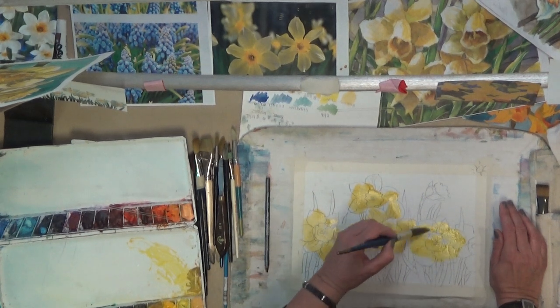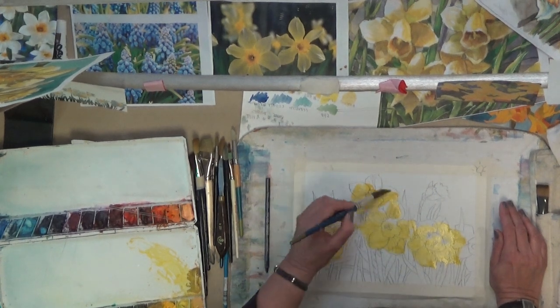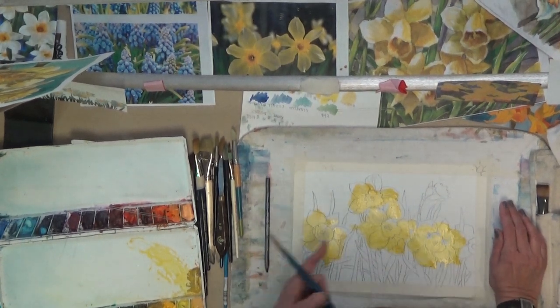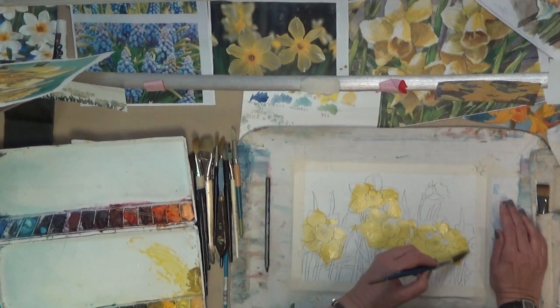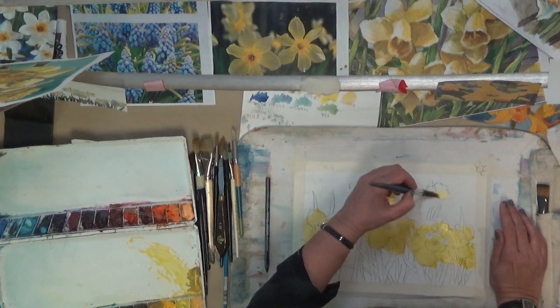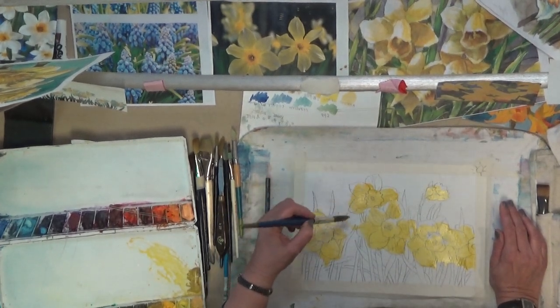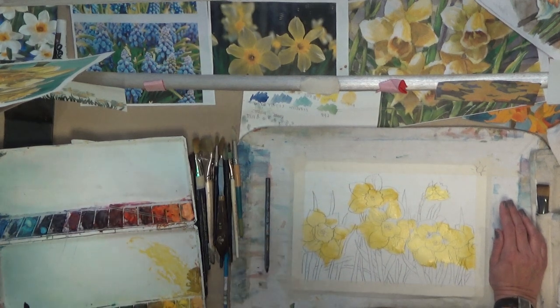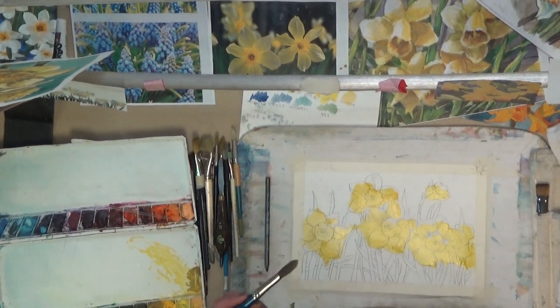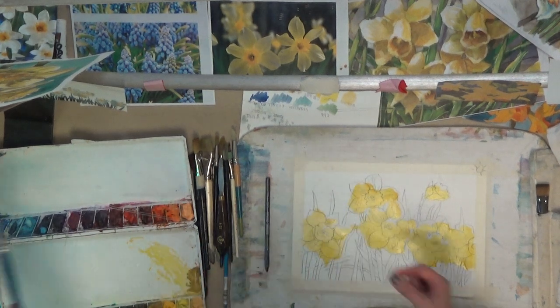And this is the large number 14 sable brush that I'm working with. So we're putting down, and by the time I get to here, when I come back to come in with my darks, my darker values on the daffodils, this will start to dry. We'll put a little bit on the edge of this, but I'll leave a highlight on there if I do come in with a painted dark background. Okay, now that puts down this, I just want you to see the full body of this brush. That's a lot of hairs. It's going to hold a lot of water.